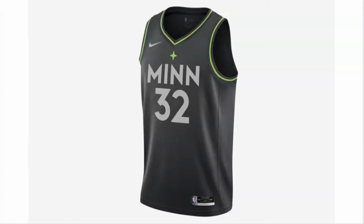Then they have the regular gray lettering, which is fine. I think it's a little weird that it just says MIN, the abbreviation for Minnesota. That's not my favorite, but overall, I think they're decent jerseys. I like them because they're really plain, but it works with that little star there. If you know the history behind it, you look it up and think, oh, that makes sense. For what it is, it looks really cool. And like you said, the neon on it is really good.